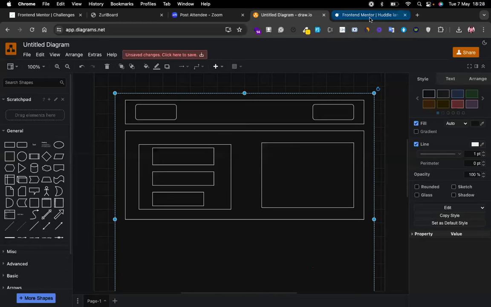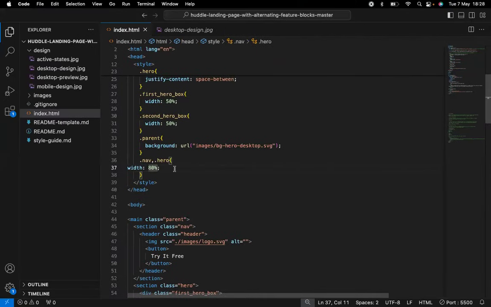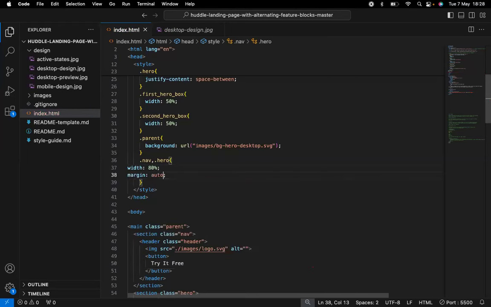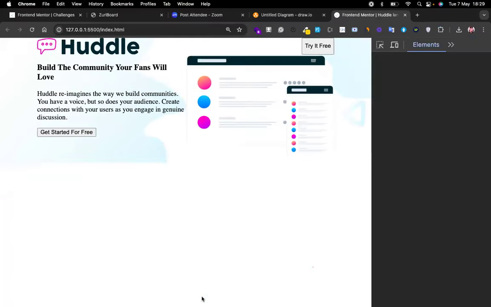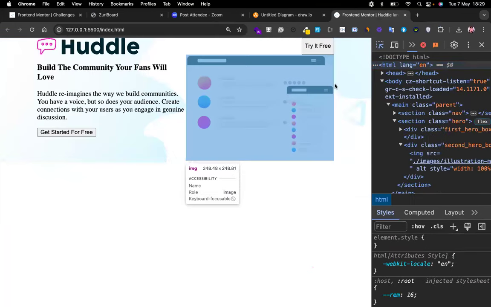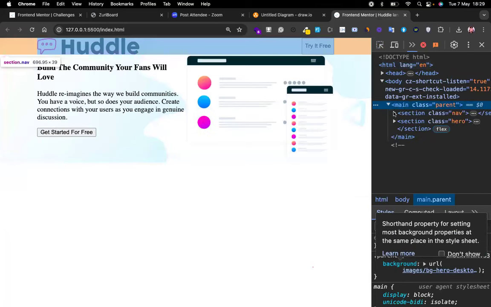Let's see what happens when I give them a width of 80%. They won't look that okay. It will be skewed to the left. You can see they moved to the left, there's a lot of space on one side and no space here. The best way to make something centered is adding a margin of auto. Let me now inspect.